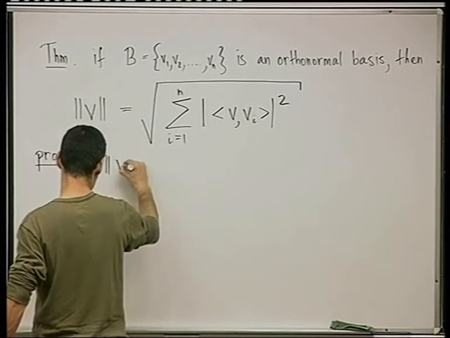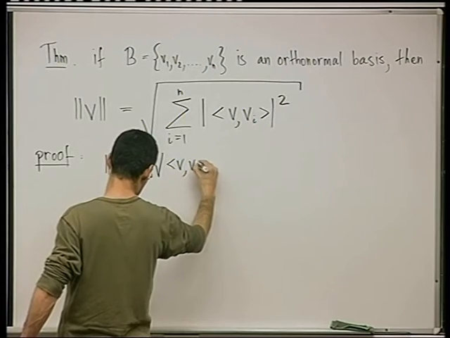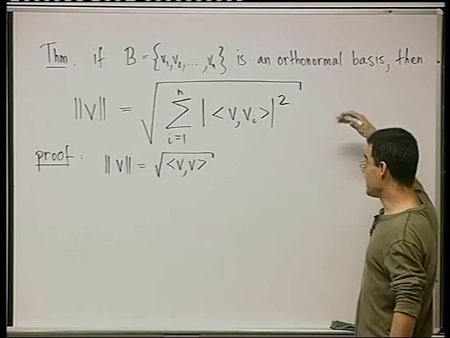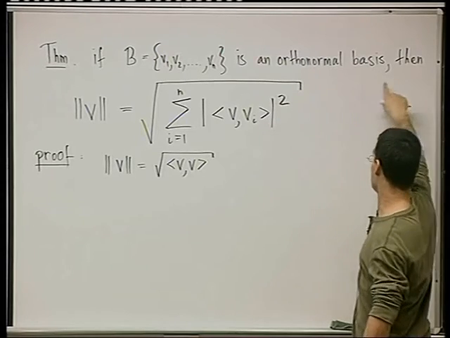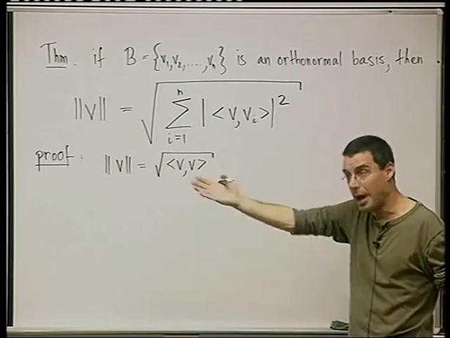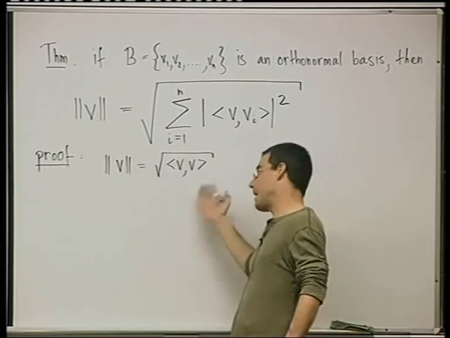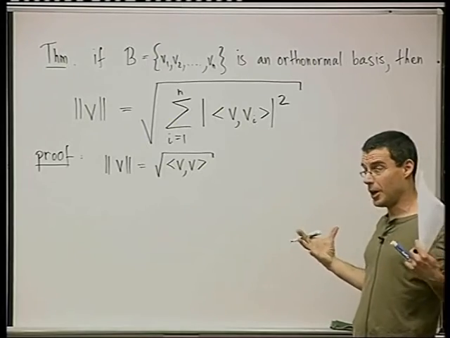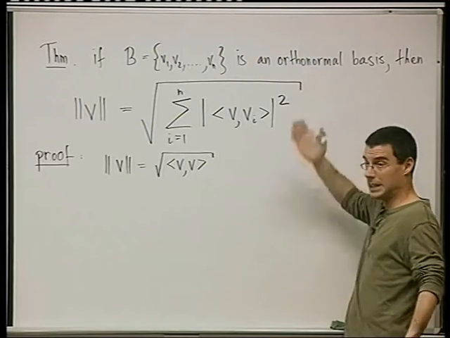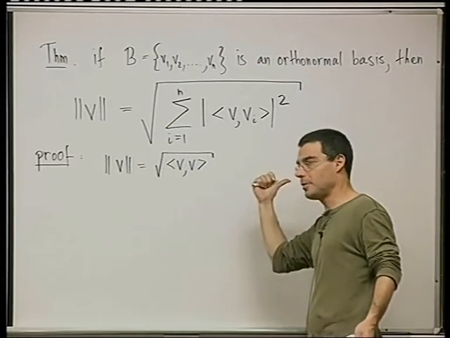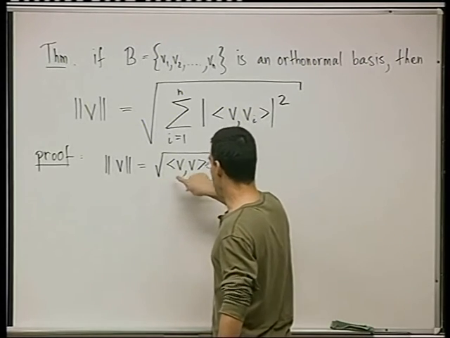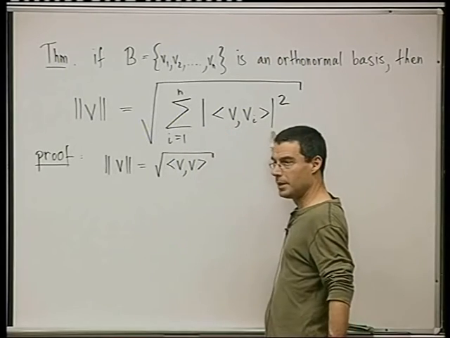So we know that the norm of V is just the root of the inner product of V times V. That's how we define the norm in an inner product space, right? So it's implicit here, I didn't write it, that if B is an orthonormal basis, orthonormal is in an inner product space, orthonormal with respect to that inner product, right? And this norm is with respect to that inner product. We're assuming that the structures are agreed, that we're taking structures that stem from the same given inner product. Okay, if you take a different inner product, orthonormality changes meaning, right? And if you take a norm that doesn't come from that inner product, things just change. Okay, so that's something to keep in mind. Okay, so if I want to calculate V dot V and show that it's this sum, that would prove the theorem, right?